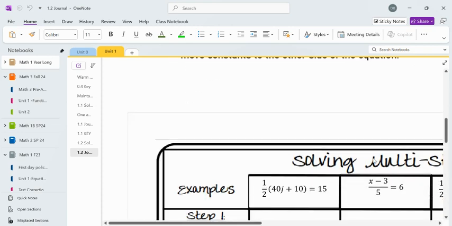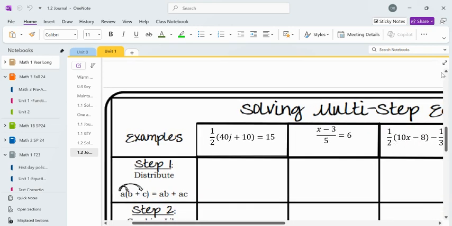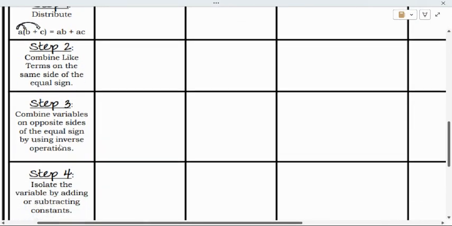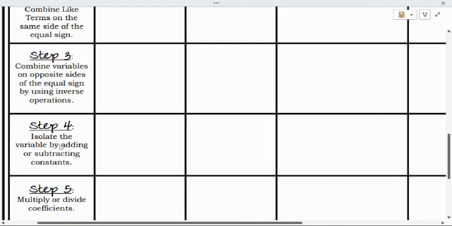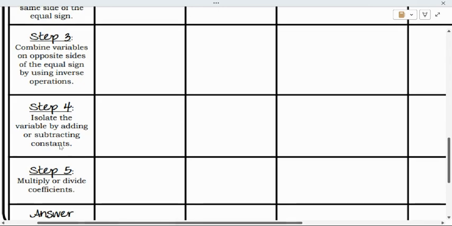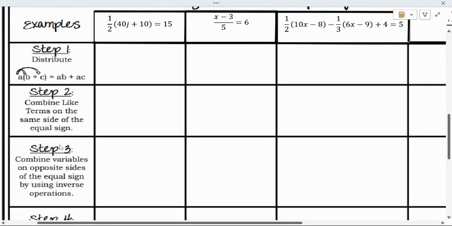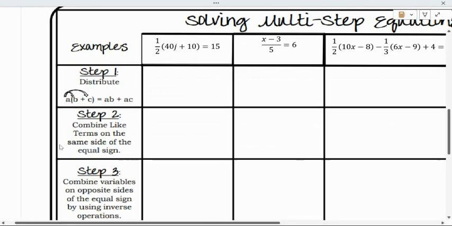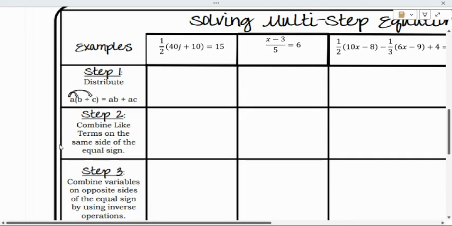Okay. So our first example. I tried to list steps here. Now, we're not always going to use these steps. I'm not going to talk over you guys, okay? We're not always going to use these steps. So if we don't have that step, I'll just write none or skip, okay? And sometimes we use steps that aren't listed, but the steps that are on the inside of your journal are the most common steps, right?